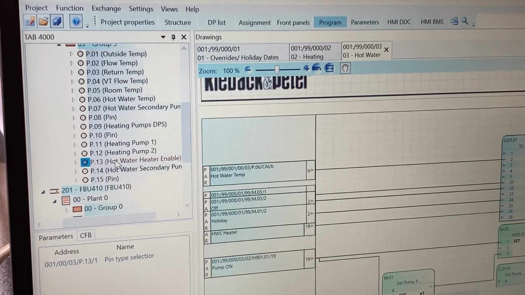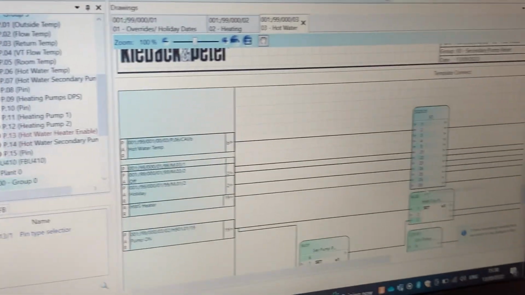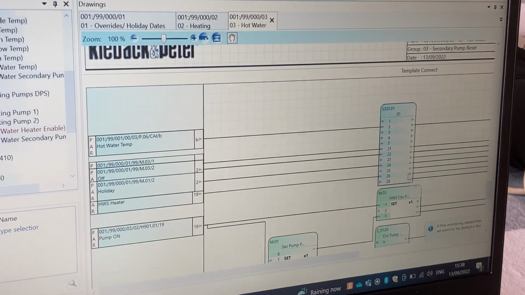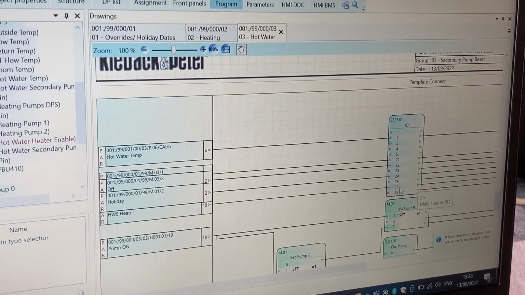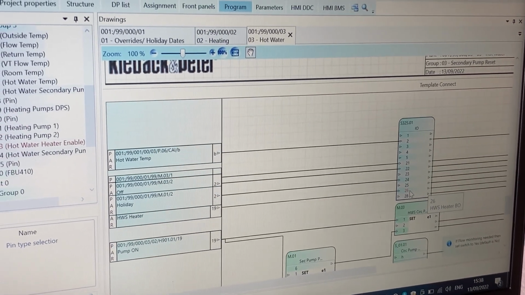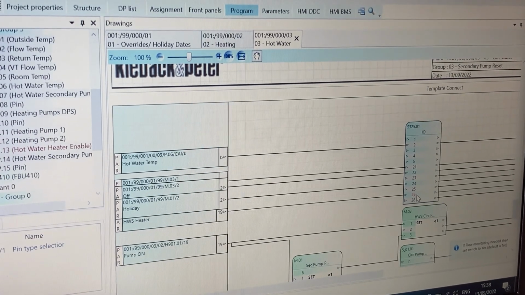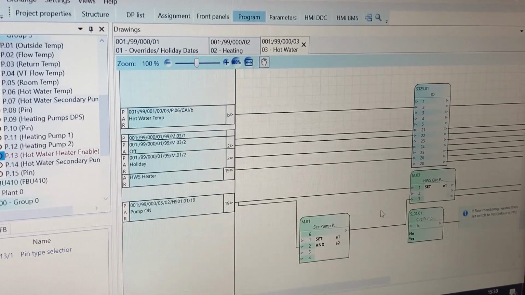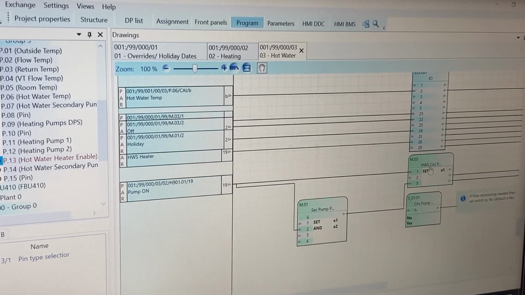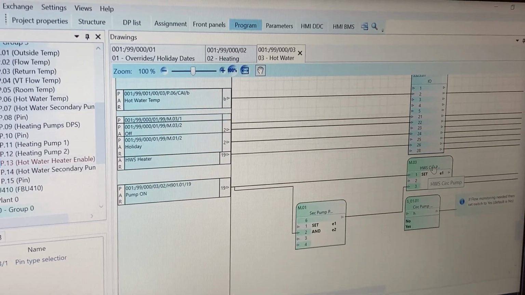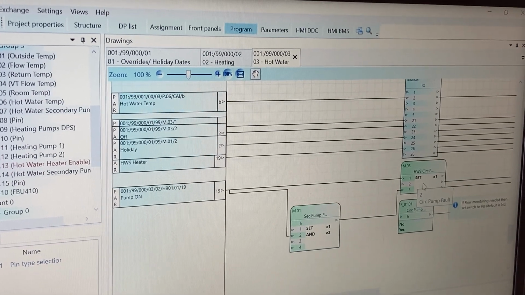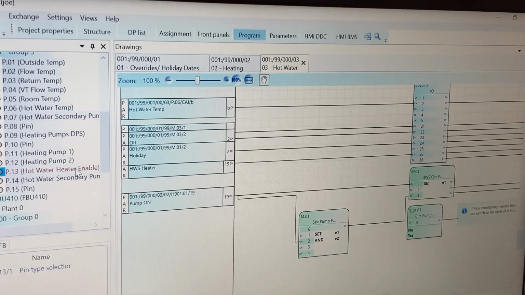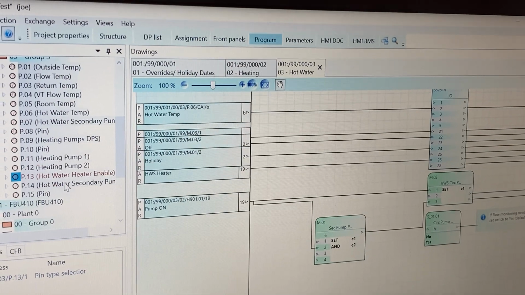So that hot water heater enable goes from there to 26 there, H2S heater, binary output BO means, but it's the same thing. The next one is H2S circulation pump. So we have got a hot water circulation pump, which is there.